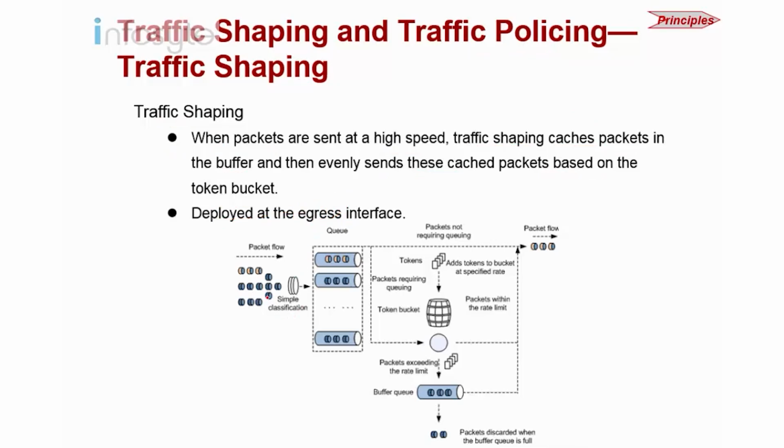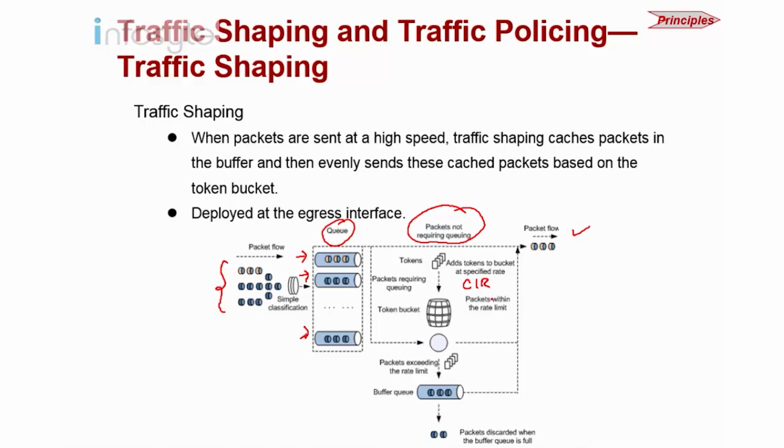Now let's look into this diagram. A packet comes in, they are classified and placed into the queue. Some of the packets will not be subject to shaping, so they will immediately go out. An example is your routing protocol. Assuming the queues that are subject to shaping will be placed into the queue and are going to be subject to shaping.